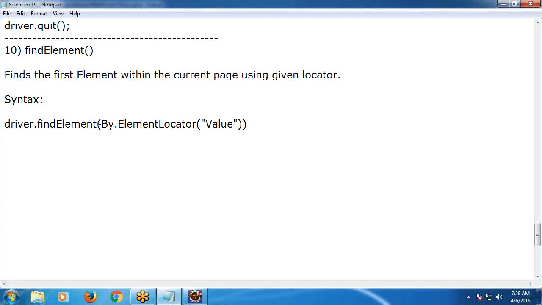Observe, Gurnath, what is this By? Try to identify the keyword. By is a predefined class. It's a built-in class, sir. Built-in class, okay.